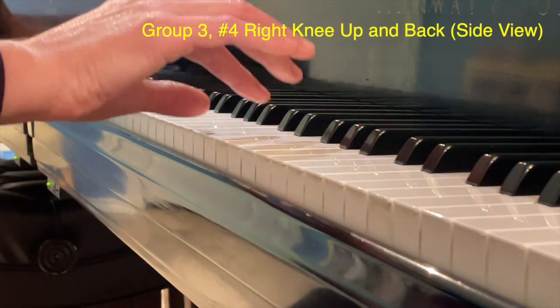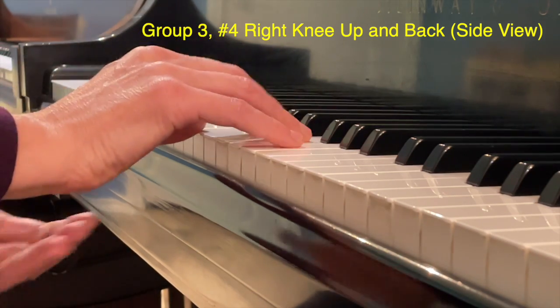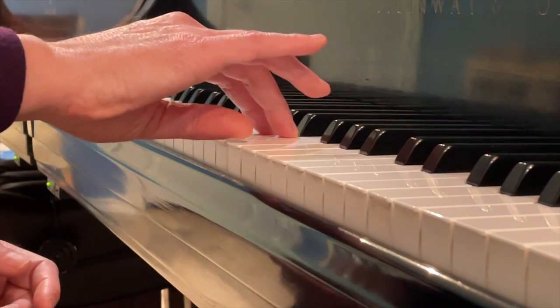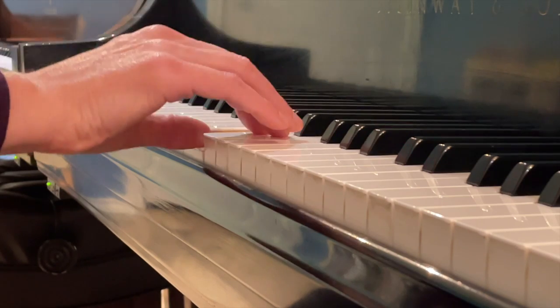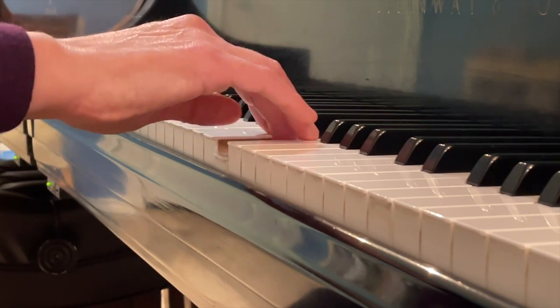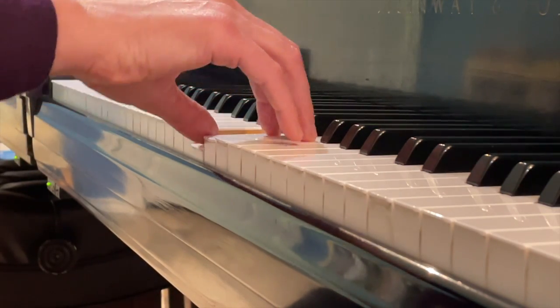Exercise four, this is where we introduce the cross under with the thumb. I want you to see that from the side view. So you get your hand in a really nice position and that thumb's just going under this tunnel here to F or Fa. Here we go. Everything else just stays where it is. So do that one more time.